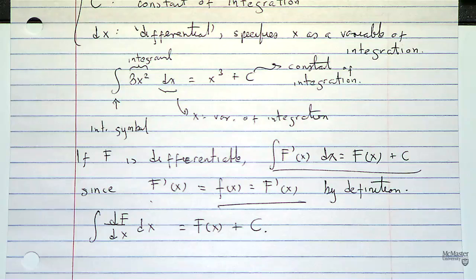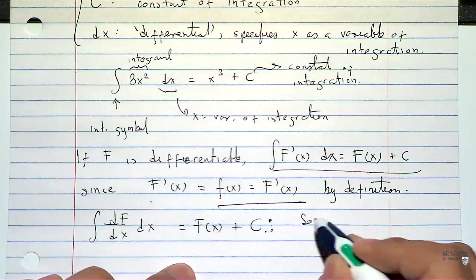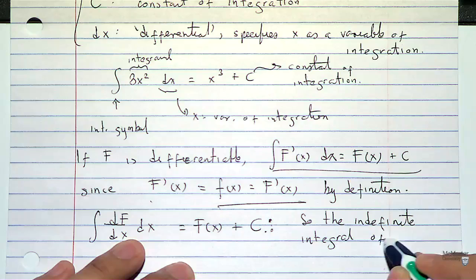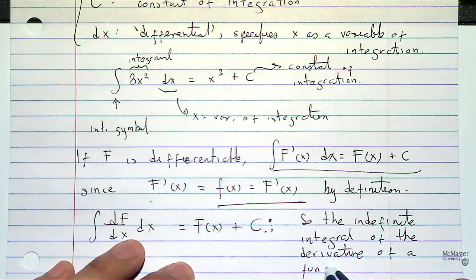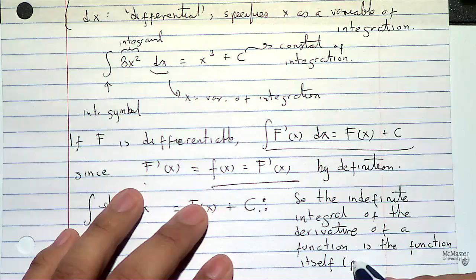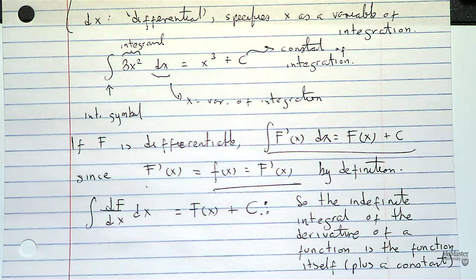Of course, you cannot forget the constant of integration when you compute indefinite integrals, but what we want to make the point of is that the indefinite integral of the derivative of a function is the function itself plus a constant of integration. Okay? So that's why people talk about these derivatives and integrals being inverse functional operators of each other. It's a little bit more abstract, that is true, because usually you have functions with values, but in this case, the derivative and the integral, if you want to be more refined mathematically, are acting over functions, not over numbers. But the concept is still the same. You almost recover the original function, but you have some indeterminacy, which is the constant.